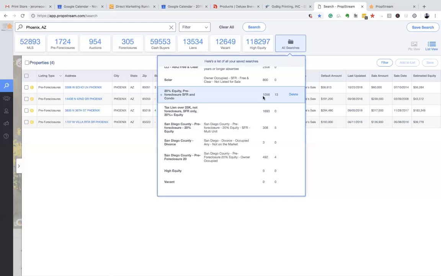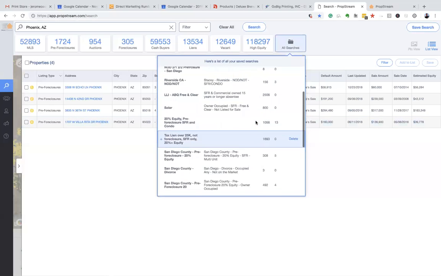Because it's connected with all the boutique data providers and also with the tax assessors and all that information, you get updated. So not only am I being updated when a new property fits my criteria, but I'm also being updated when they're out of foreclosure, because that's also something that I'll know. If they get their default paid and they're no longer in foreclosure, well, they're not going to be in my list anymore. It falls out, or at least I can tell that it's no longer in the list.